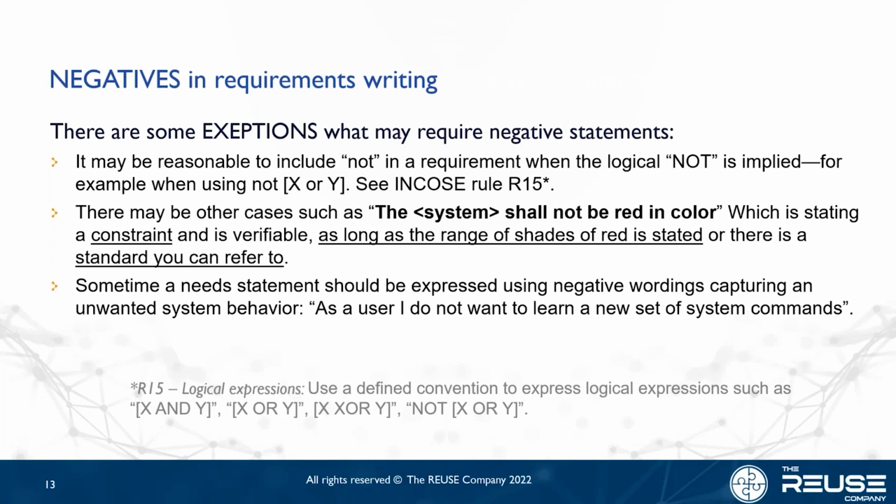And as INCOSE says, sometimes a need statement from a stakeholder can be expressed using a negative wording, okay? Such as, as a user, I do not want to learn a new set of system commands. And from this, you will be able to derive at least one constraint that the system should not be developed with a new set of system commands, or it should actually use the same set that you have. I need to stay positive, right?